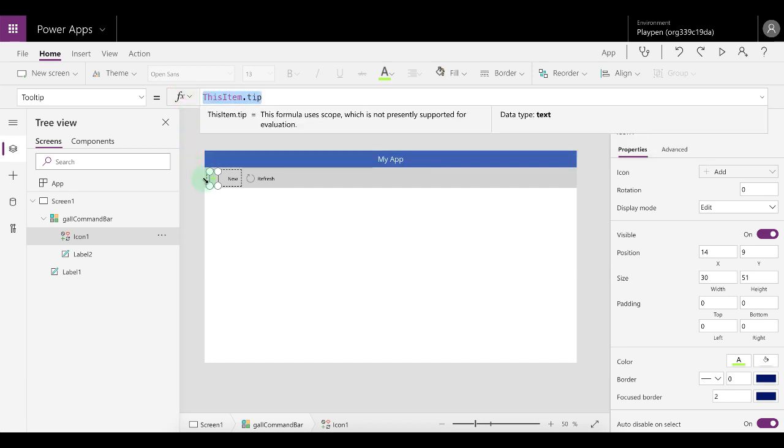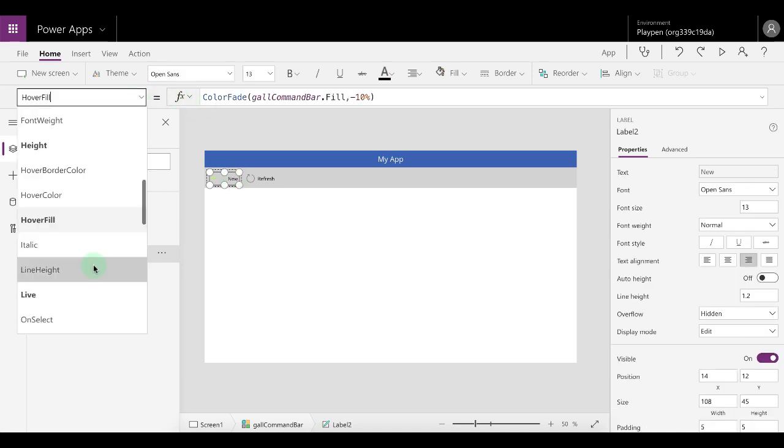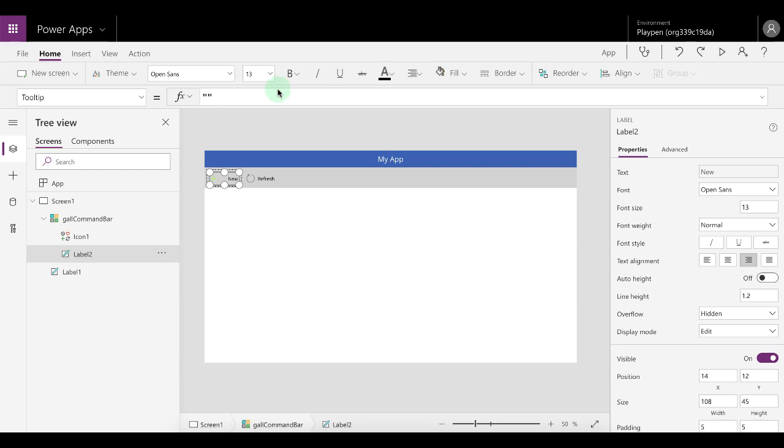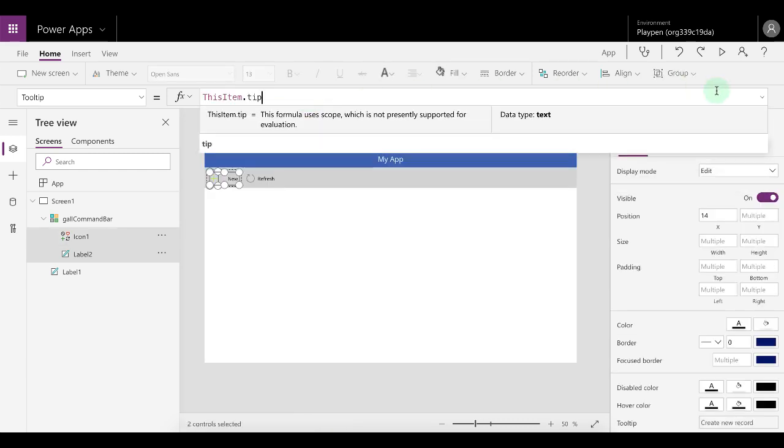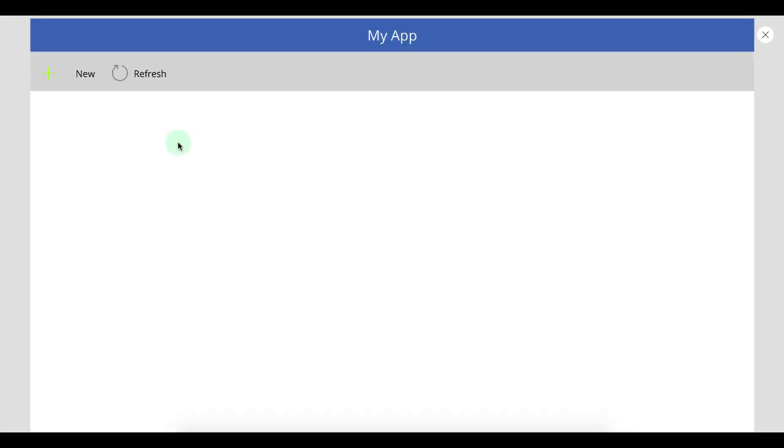So there we go, and we can do the same on the label. And it's beautiful how as this displays on different records in the gallery, it just updates automatically. So you'll see there is the tooltip for the new, and there's the tooltip for the refresh.